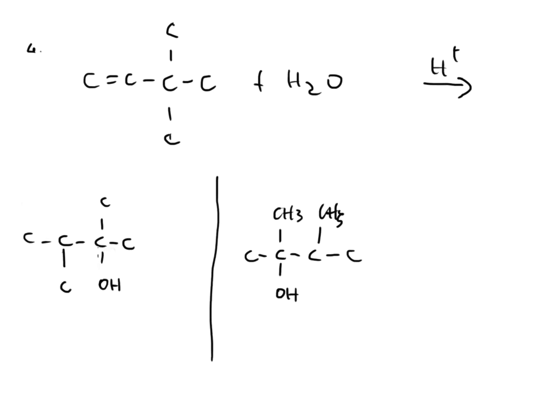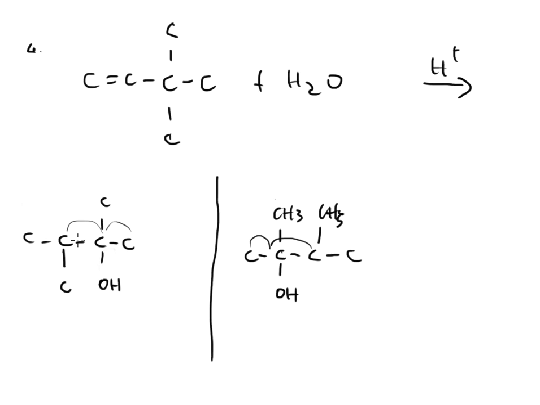How do I know that? Because look, it's just written backward. If I look at this molecule, the OH group is second toward the end. And if I look at this molecule, it's second toward the end. Off of that carbon, I have a methyl group. Off of that carbon, I have a methyl group. And then the third carbon down, I have a methyl. And then the third carbon down, I have a methyl. So these 2 molecules are identical, even though they look a little different on a sheet of paper.